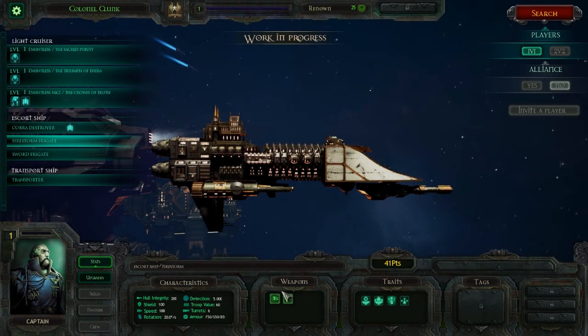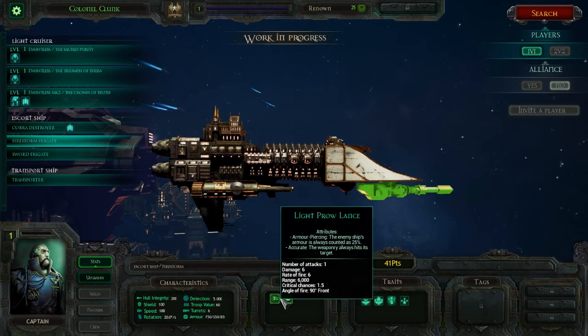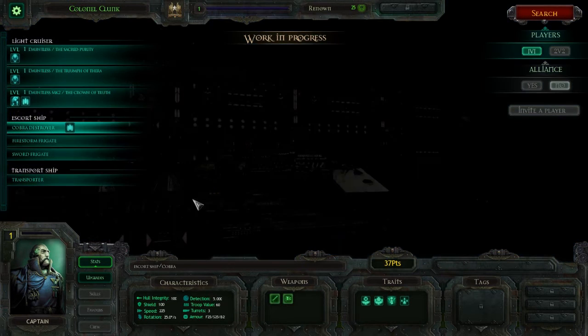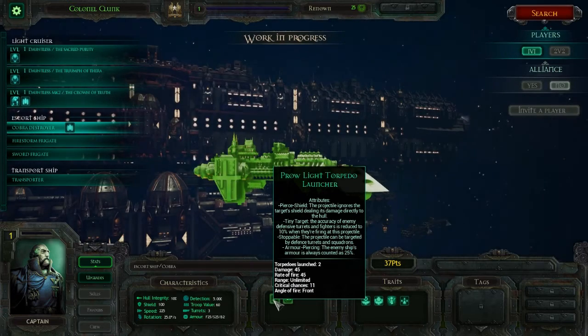The Firestorm frigate here, if we look, it's got this light prow lance, and theoretically it'd be nice if this was an actual lance, but it's only got a damage of 6 and a rate of fire of 6, so it fires faster than the heavy prow lance. Well, not much faster. But it's still so fragile that it just goes down very, very quickly. This one does have higher armor than the Cobra, so if you wanted something that'll survive a couple of hits, this actually will. So if you're going to get something, don't get the Cobra destroyers, but the one advantage of this is that the torpedoes do full damage, so I guess there is that.